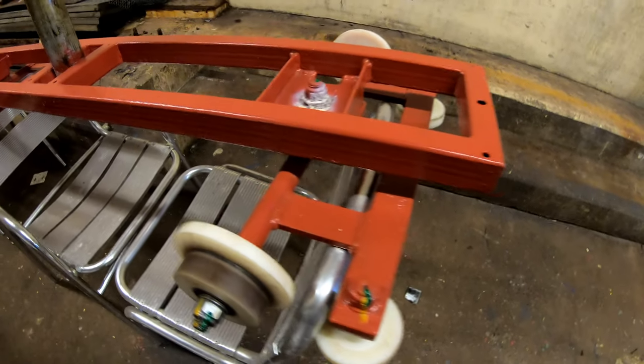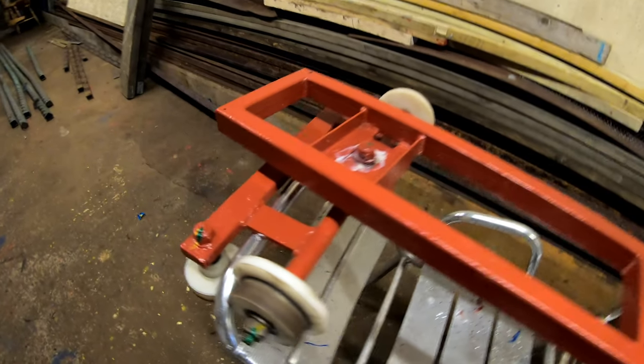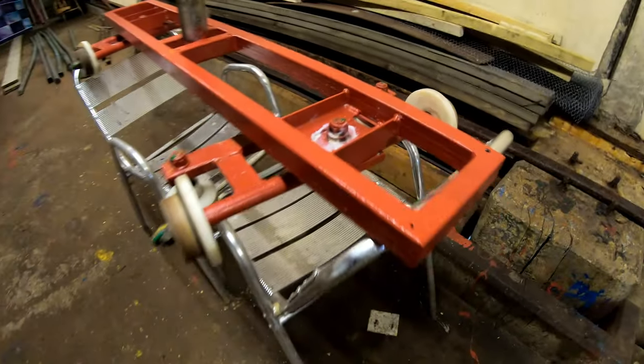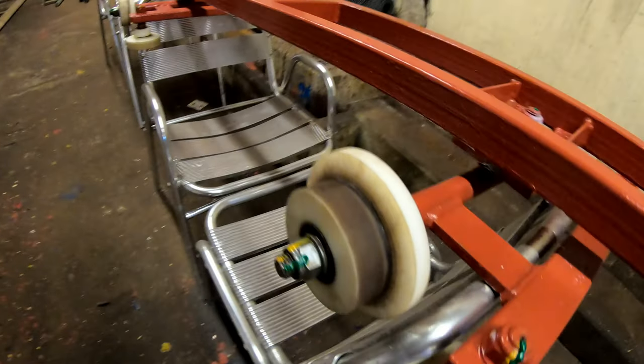Here is the circus train — a little children's train which sits at the bottom end of the park. We'll do a quick overview of that one later. It's all ready — the grey marks are already on, it's all been cleaned and painted up, ready to be put back together. You just wouldn't think it when people sit on these with the chassis on and everything, yet they look like this when stripped down.